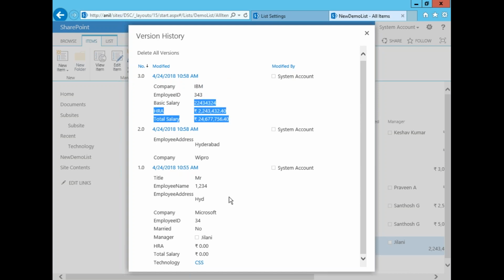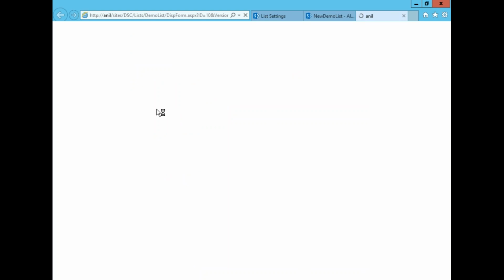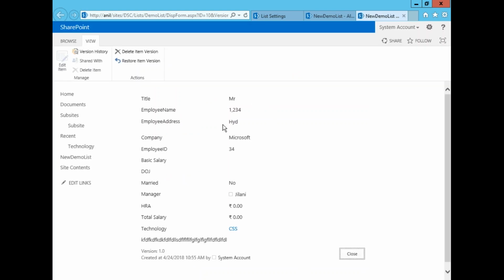Now I have a total of 3 versions, but I don't like this last version. I want to restore my initial version. So I can click here, and I have a restore version option, or otherwise you can click view, and it will open your item data in the initial version. Initially it's Microsoft, and you can hit restore item version here. If I hit this one and click OK, it will create a new version.